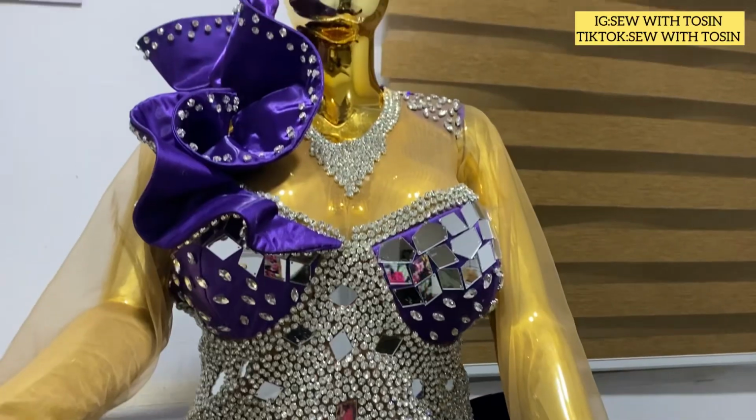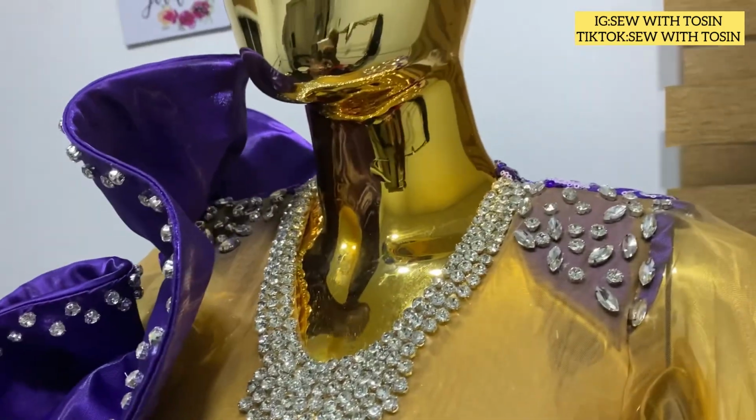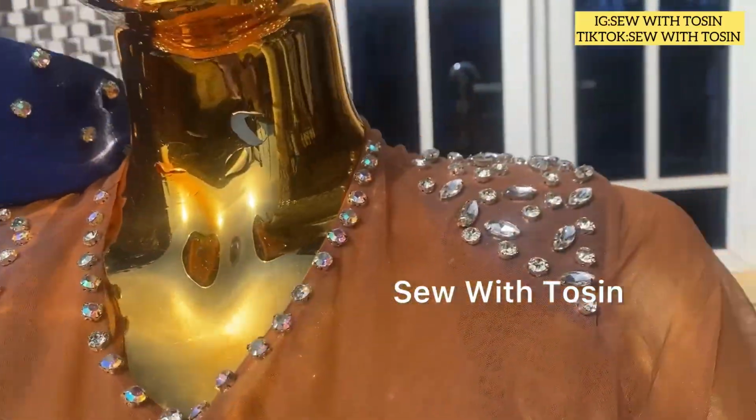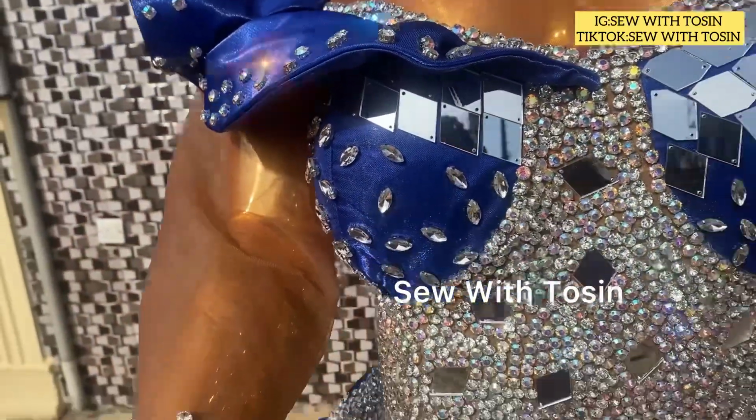In this video, we are going to be learning how to cut and sew this cape that you are seeing on the shoulder and the chest of this dress. That cape is also this cape, it's just that I tagged this one more than I tagged the previous one in the previous video.